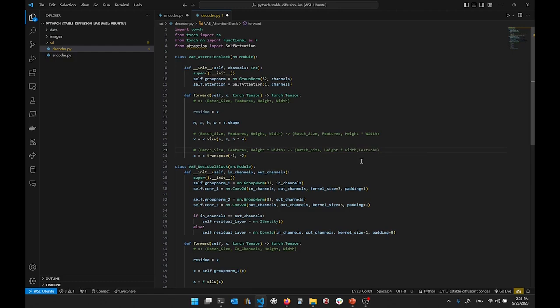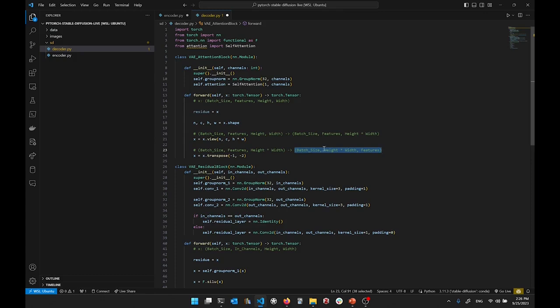As you can see from this tensor here, this is like when we do the attention in the transformer model. In the transformer model we have a sequence of tokens, each token representing, for example, a word, and the attention basically calculates the attention between each token. So how are two tokens related to each other?